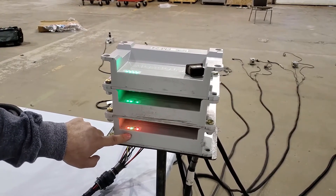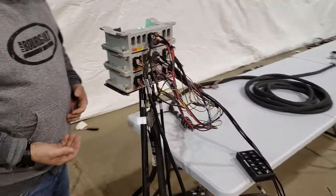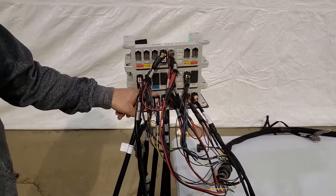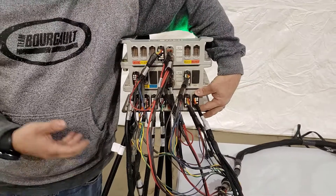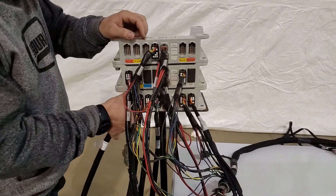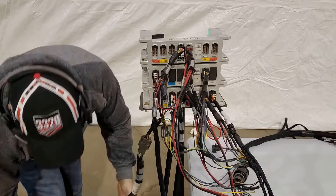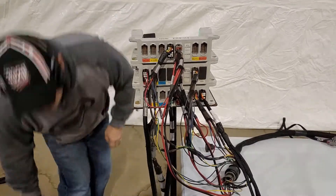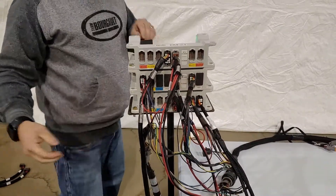That's because we now have a hardware error. Going around to the other side of the ECU — because it's a sensor fault — we know it's going to be on one of the channels or on the master, or it could be on the auxiliary as well. So we have channel one, channel two, channel three, channel four, and our auxiliary plug on this side. The easiest way to determine which one of these five wires has the error is to simply unplug those five harnesses. Just unplug them and try to remember or label which ones so you get them plugged back in correctly. Also, because we have sensors on the auxiliary, make sure you unplug that as well.